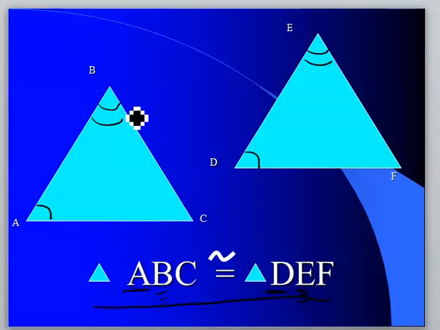Then we have the Third Angles Theorem, which states that if these two pairs of angles are congruent, then this third angle also has to be congruent. This is the third letter, C, is the same as F. The sides work the same way. If you take the first two letters, segment AB would be the same as the first two letters in the second part, segment DE. So not only does the congruent statement tell you that the triangles are congruent, but the letters in the same position show you the corresponding parts. So it's really important that we can read these congruent statements and that we're able to write the congruent statements in the correct order.